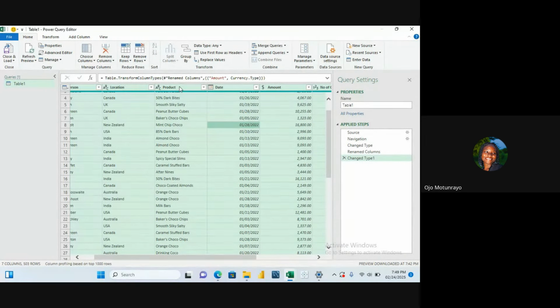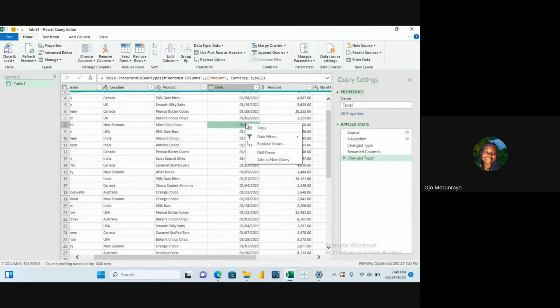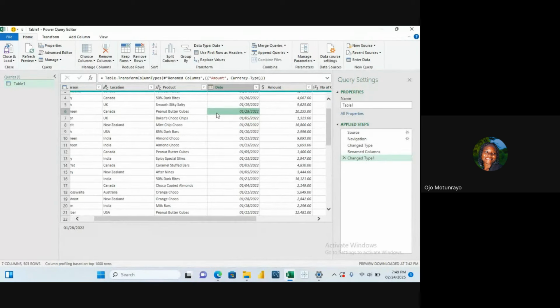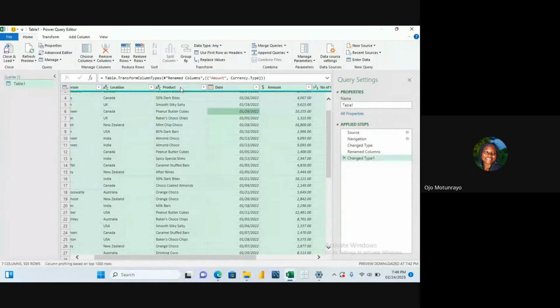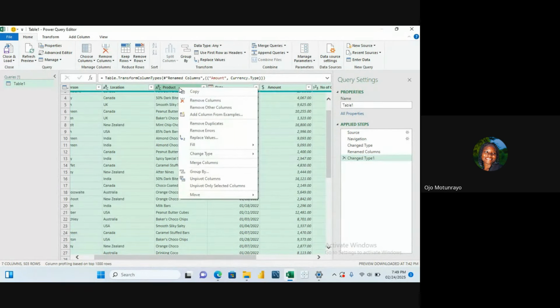You can put it on portfolio, on product, location, dates, and months. Don't put it here. If you put it here and you right click, it won't work. It will bring out this. So let's highlight it again. Put it on the heading here. Then right click. When you right click, it's going to bring out another dialog box.